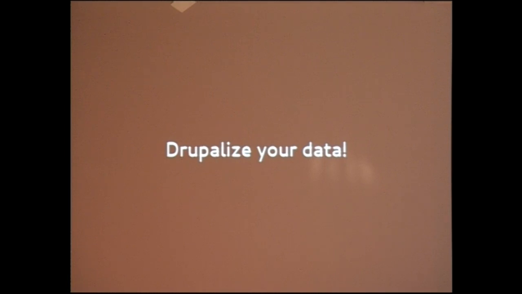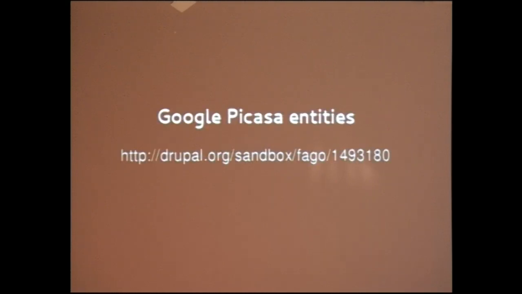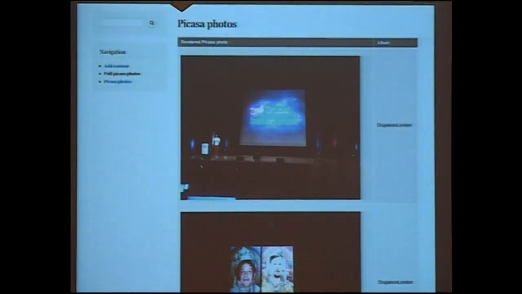I also have done a prototype which you could have a look at to see how that actually works. I've implemented entities for Google Picasa images and for albums. It's in the sandbox, which you can find under that URL. So if you're interested in that, just check it out. And it looks like that. What you see here is just a view which lists those remote entities. On the left side, it's just a rendered entity field of the photo entity, and on the right side, it's just the entity label of the album entity. And those two entities have a reference, so they relate to each other, so you can also make use of that reference in the view, just as an entity load in that case.